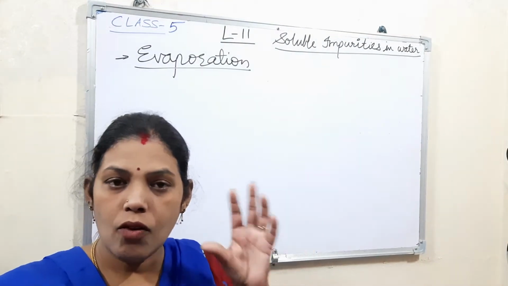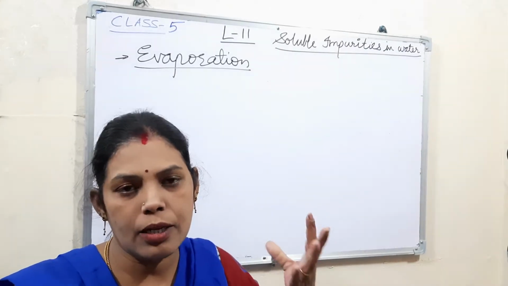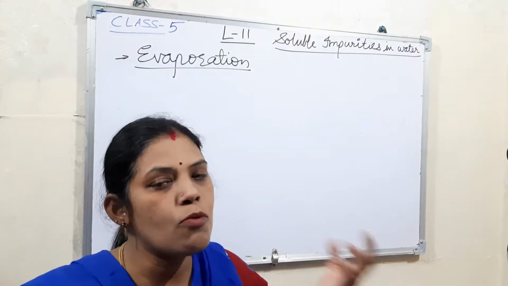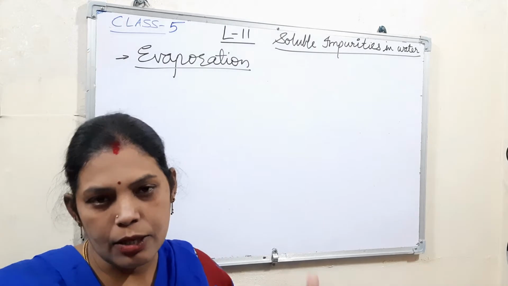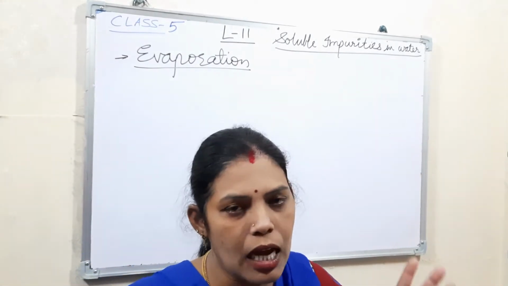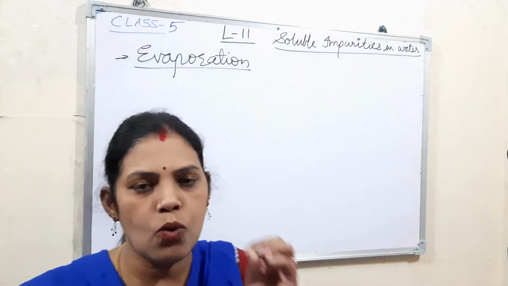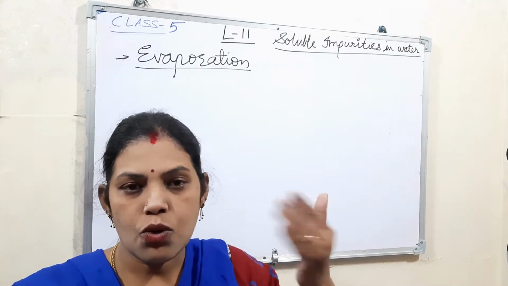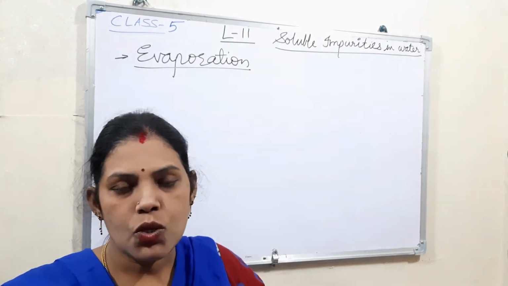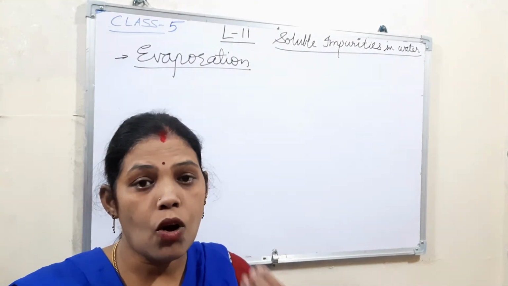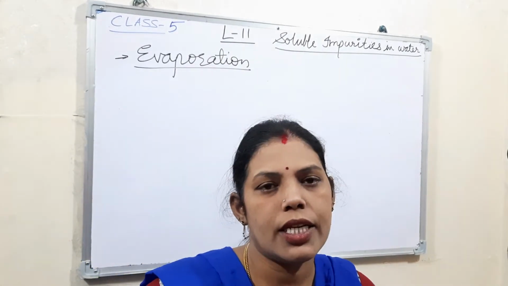The clouds contain water vapor only. Then when it becomes more, it cannot hold it, the number of water droplets becomes more, then it comes down again in the form of rain. Okay, that is known as the water cycle. That is how evaporation takes place naturally. And when it is sea water or ocean water, it contains salt. So if the water continuously evaporates and the salt settles down, the concentration of the salt increases. The salty water's concentration increases.